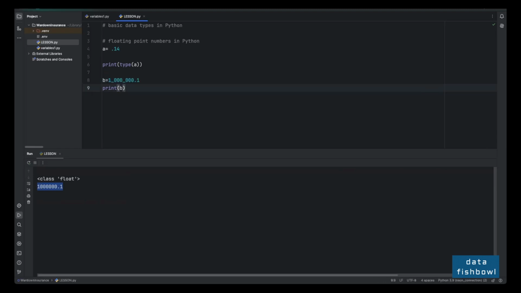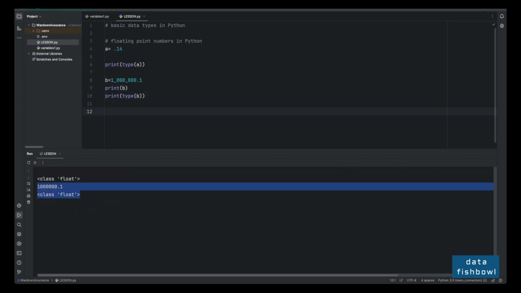And again, that is seen as a float. So floating point number is very simple. If there's a decimal point in there, Python will recognize it as a float.